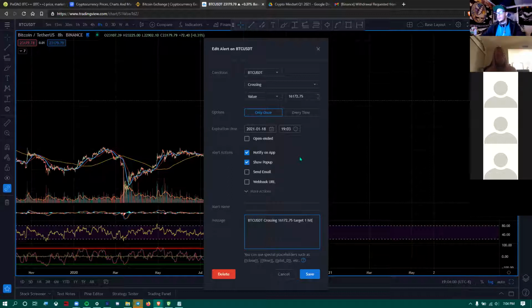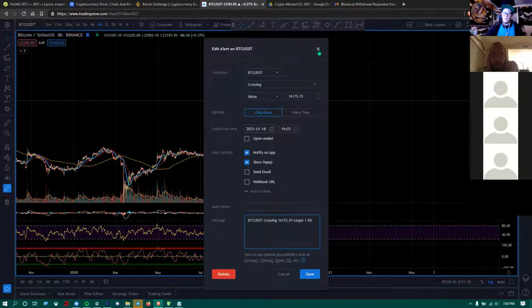All you need to do is get the TradingView application on your phone and make sure it's tied to the application that you use on your computer. I think you can only have it on 2 devices once you get the Pro plan. So once you get the Pro plan, you can set alerts. I don't think alerts are on the basic package, but I might be wrong, so don't quote me. But that way you'll get a notification from TradingView, and you don't have to watch your charts all the time.